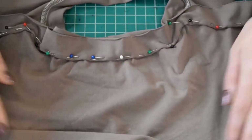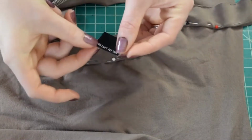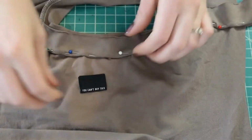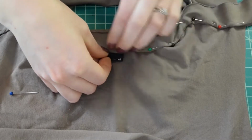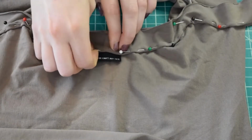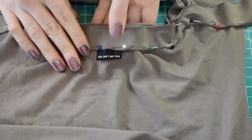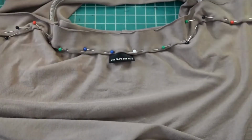Once you finish pinning this whole thing, now is a really good time to add in a tag if you want to. You can take out one of the pins right there at the center back and slip the tag underneath your folded strip of fabric underneath the serging and pin the tag in place. Then it will be sewn in when we sew this stabilizing strip in.